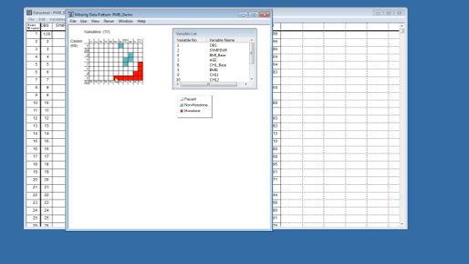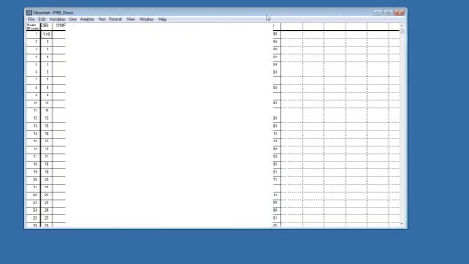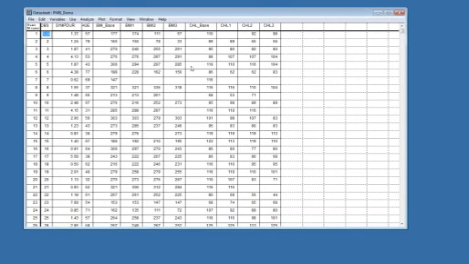So as I described earlier, the monotone pattern occurs when the variables can be ordered from left to right, such that a variable on the left is at least as observed as all variables to the right. So if A is fully observed and B is sometimes missing, A and B form a monotone pattern. So that's the missing data pattern stuff. We're assuming here that the type of missingness is missing at random.